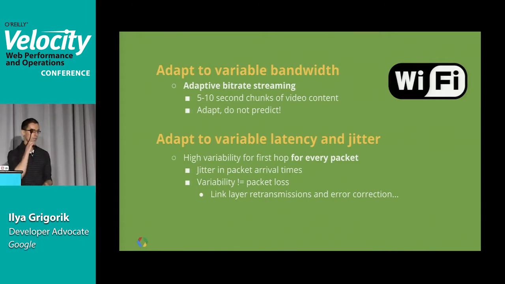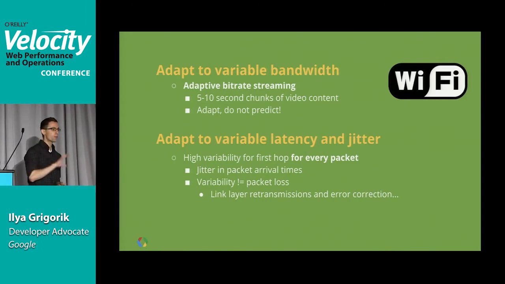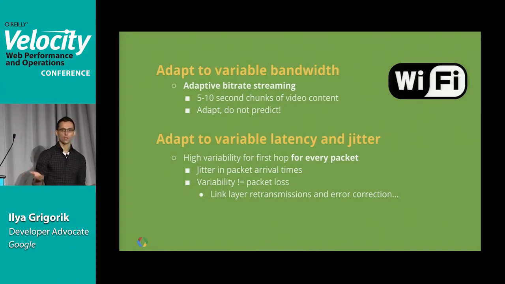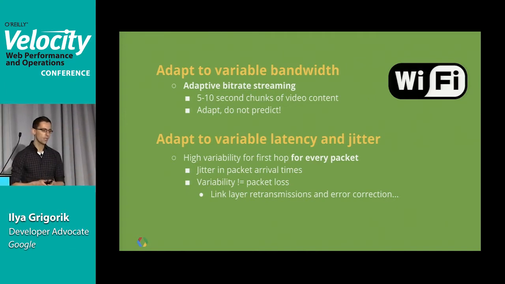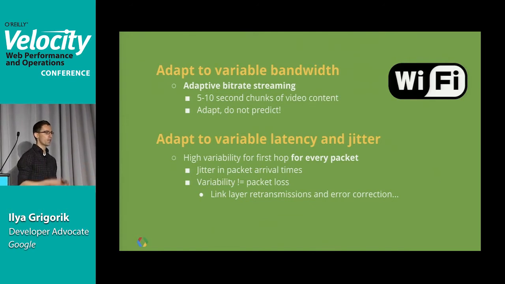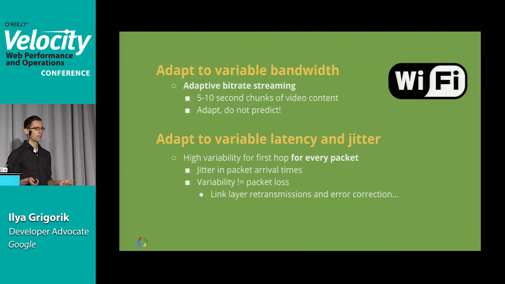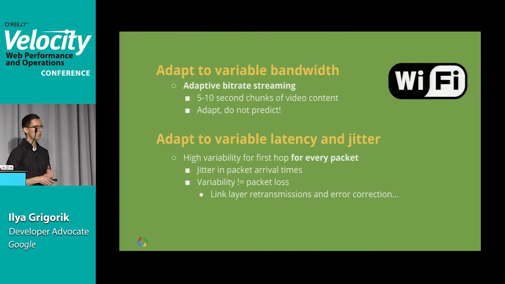So some takeaways so far, right? Wi-Fi provides no guarantees about bandwidth assignment. Somebody comes on, starts streaming video, that's it, right? Or, it's not just video, it's any large download for that matter. And you can't really predict this anyway. So the only thing you can do is adapt, right?